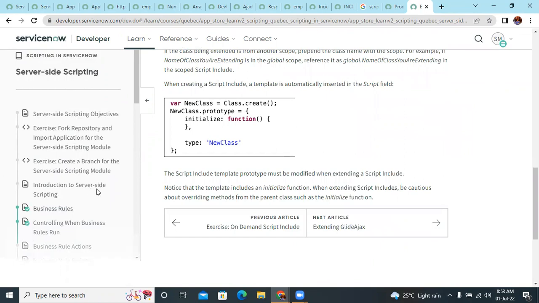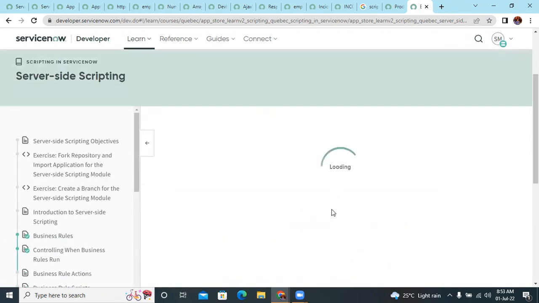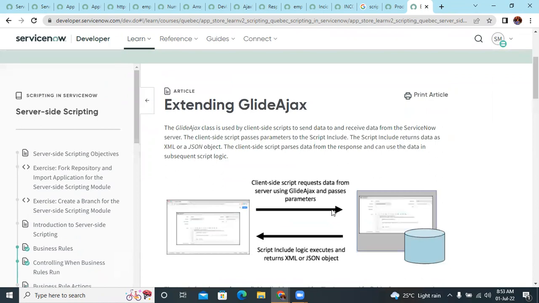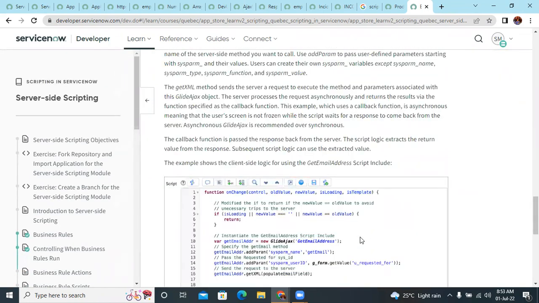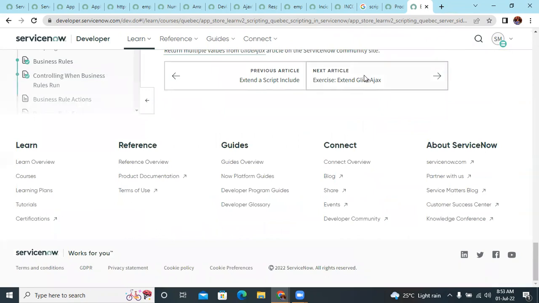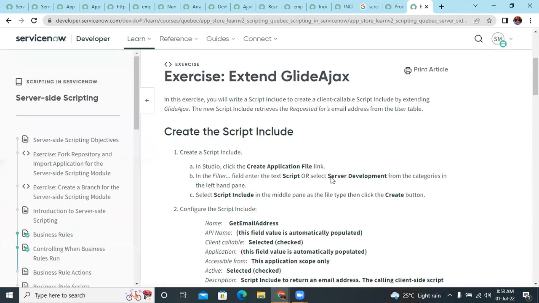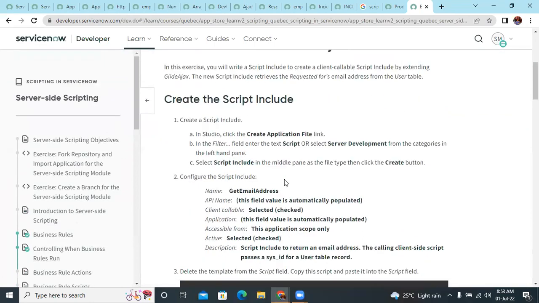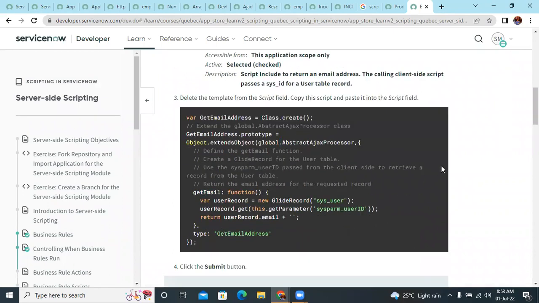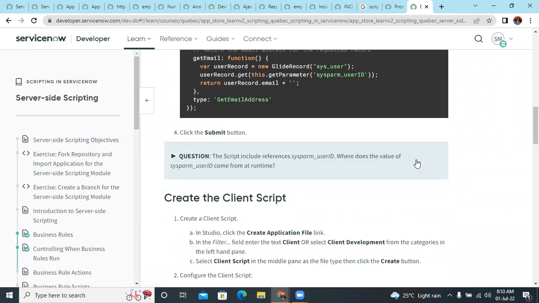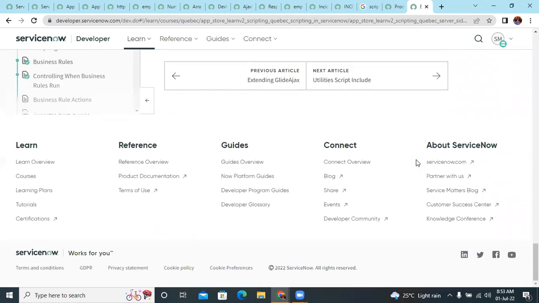So coming to other types, I will check. We have completed extended and classless, and we have the normal script include as well. Generally, extending GlideAjax as well, we have seen where we are extending the AbstractAjaxProcessor, which is a client callable script include. That is also an extendable class itself.